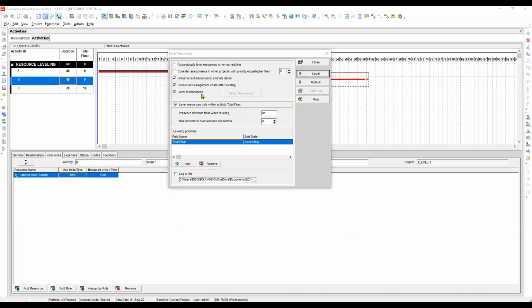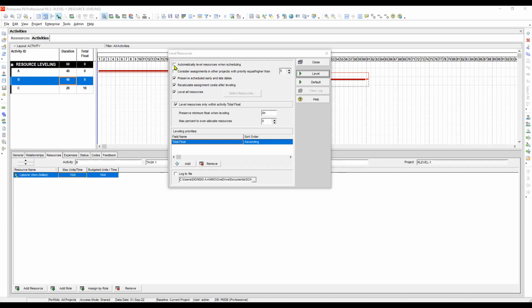Now here, we have several items to set up. Okay, we will go to automatically label resources when scheduling. We can put it here or not. So just leave it there.